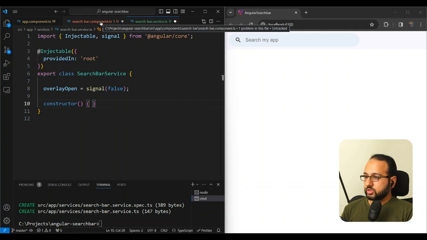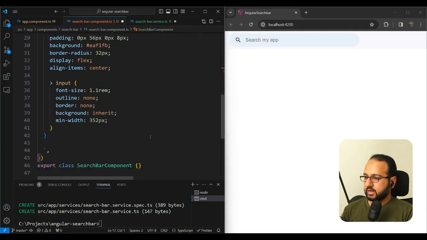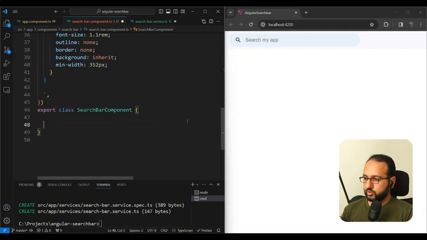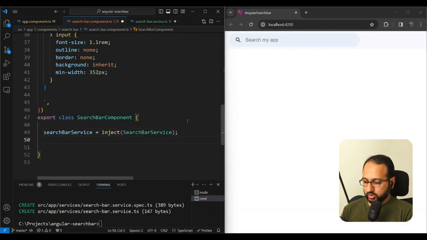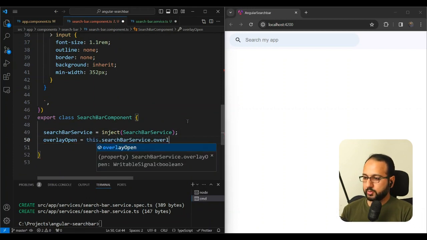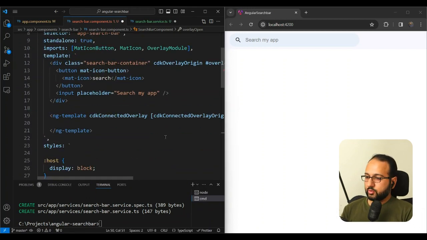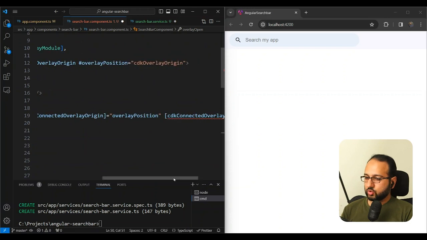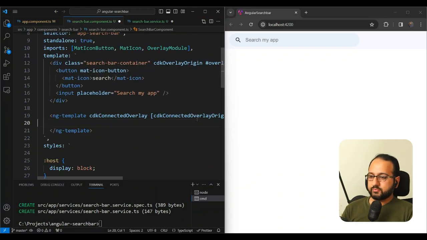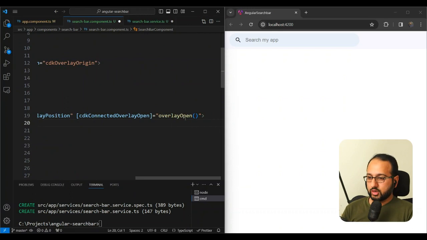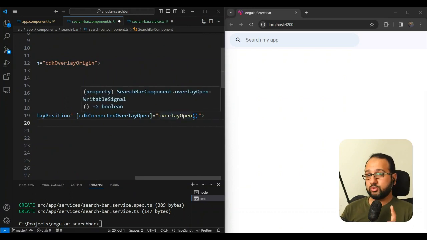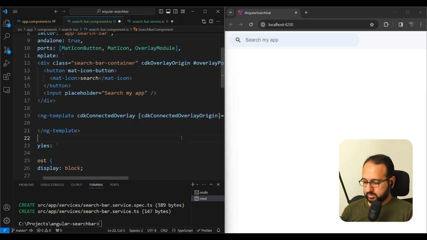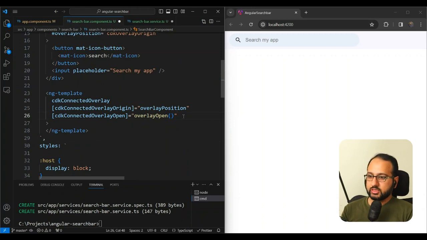So let's go back to the search bar component, and here in our component class we are going to inject the search bar service, and then create a reference to our overlayOpen signal. Now here we are going to specify this overlayOpen. As you can see, we are using the value of overlayOpen here. That's a really important thing to keep in mind when using signals. So we have overlayOpen, which is controlled by this.